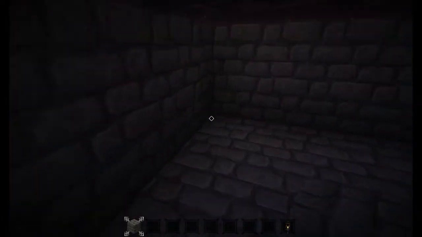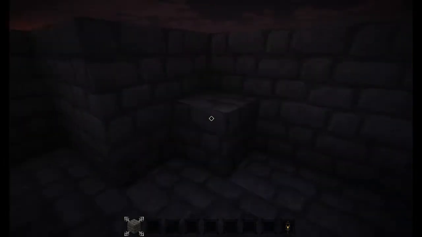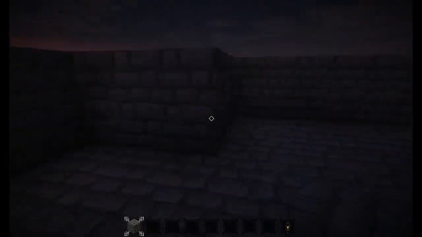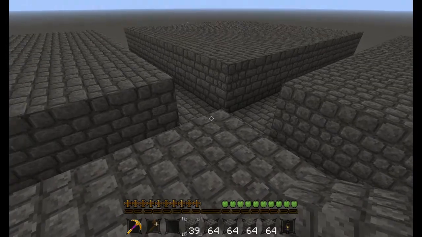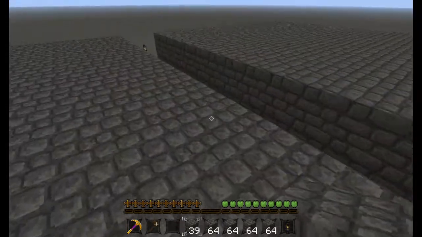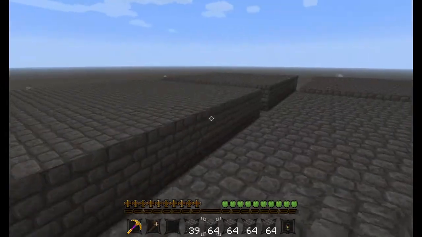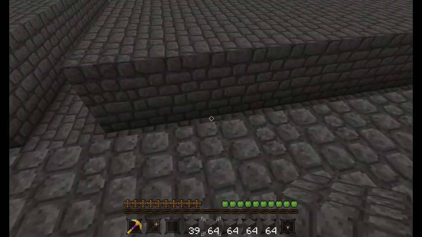Forgot to tell you guys that you also need to fill the middle in so it looks like that, so there is no space in between, so no mobs can spawn. Okay guys, so this is what it should look like. I have built exactly what I said I would build, and this is what it looks like from above.